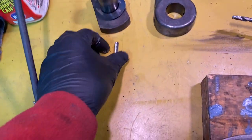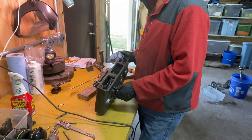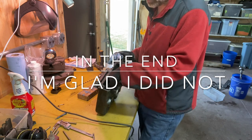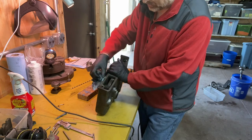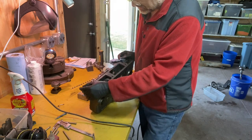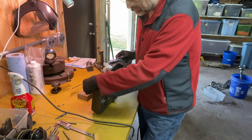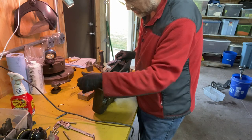All right, I got that drilled out. Here's the remnant of the taper pin. I'm sitting here deciding whether I want to do the same thing on the taper pin for this top gear. If I took this top gear out, then I'm pretty sure I could get the bottom gear out, and then I would have the thing fully taken apart. But there is a risk to doing that. I may mess it up, may not be able to get the taper pin back in there, or the taper pin I get back in there doesn't stay, and comes out and jams and breaks a tooth.